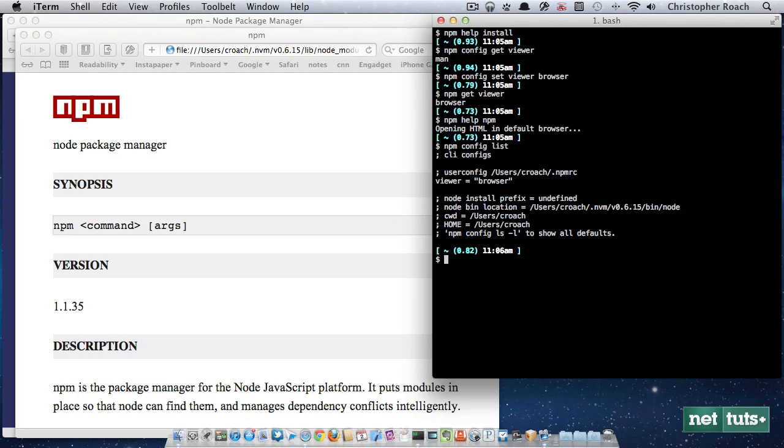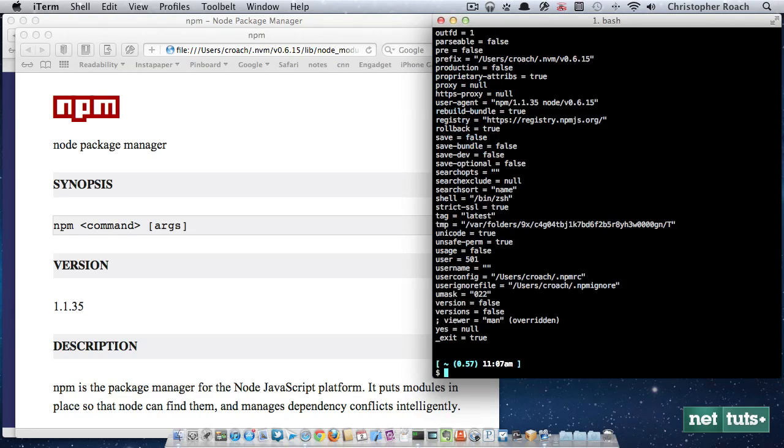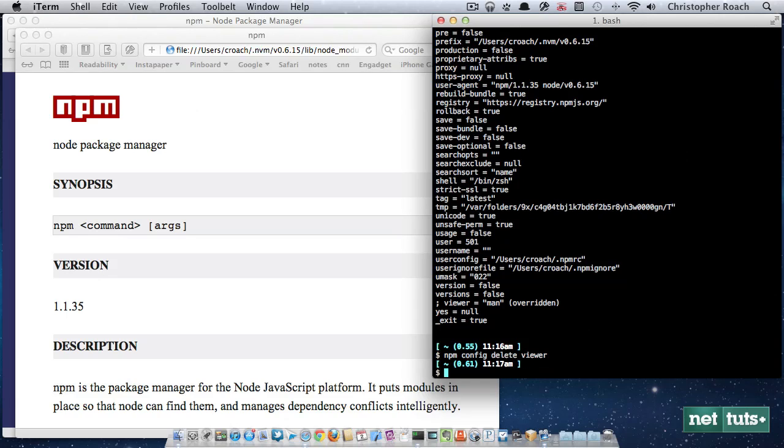The next thing to notice is that the list command is only showing us the settings that we've updated. If we want to view all of the settings, including the default settings, we'll need to add the long or -l option to the command. Go ahead and try that out now by typing npm config ls -l, and you should see a whole slew of settings fly by. Given that all we're doing by changing the viewer setting is essentially overriding the default value, it would stand to reason that we can simply delete the setting from our config file, and it should revert back to the default. Let's go ahead and do that now by typing npm config delete viewer and press return.